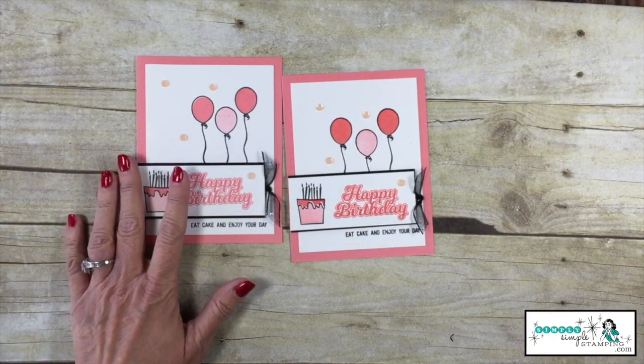Such a fast and easy card — I love how this one came out. Easy peasy and super simple, especially when we're in a hurry and need cards like this that you can make quickly and get in the mail so it doesn't become one of those belated birthday cards. If you want more information about today's card, head over to simplysimplestamping.com and look for the December 27th, 2018 blog post — that's where I'll have all the information. You can grab those measurements if you missed them. And if you'd like to order any of the supplies I used, just click a pic — it'll take you right to my online store.